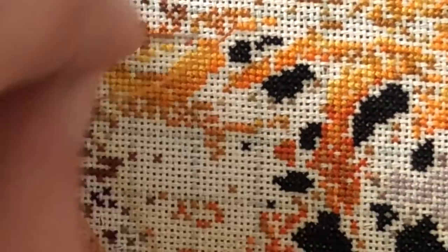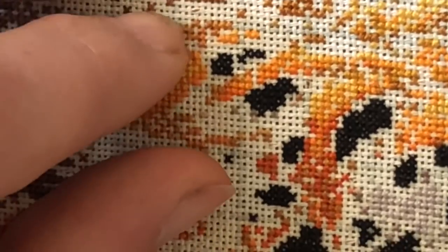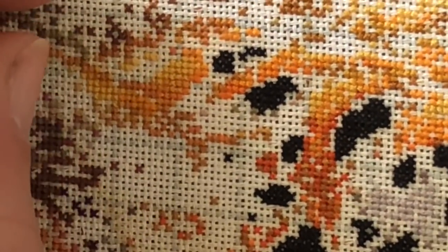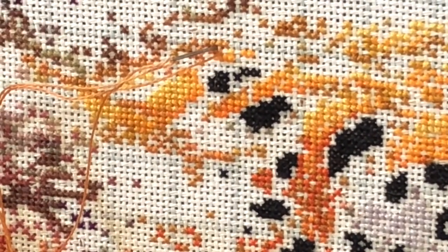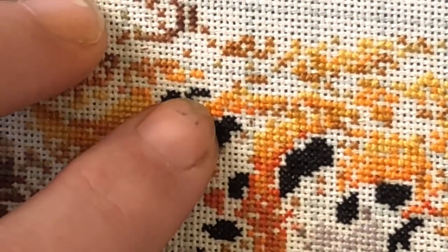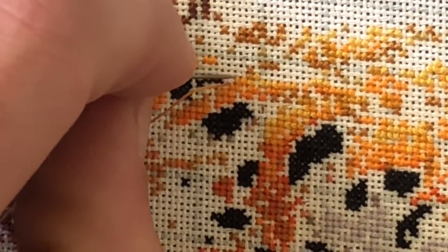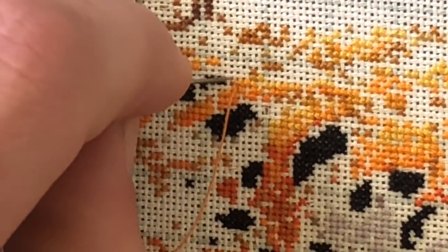Galahs are good because they like eating bindies. Now, if you don't know what bindies are, they're a weed over here. But when they go to seed, the seeds are really, really spiky and they just stick in you. So if you don't realise you've got bindies and then you walk in the garden, and you've got all these bindi seeds stuck in your feet, boy do they hurt. Luckily for us, we've only got one small section in our garden that has bindies. So obviously we mow that area more than the rest of the garden just to keep them down so they don't go to seed. But it's fun when the galahs come, because they always eat them.